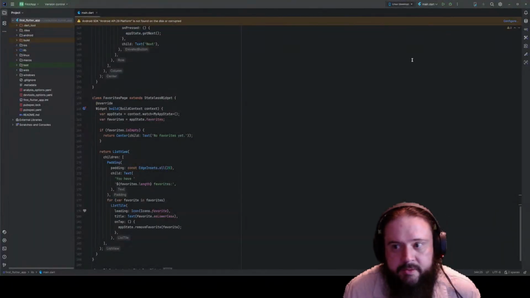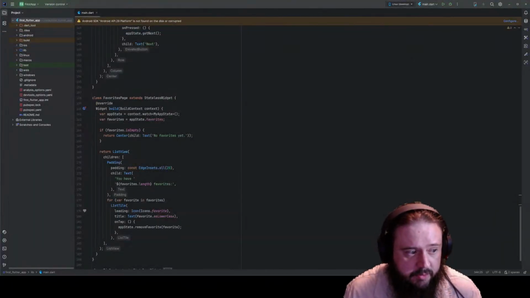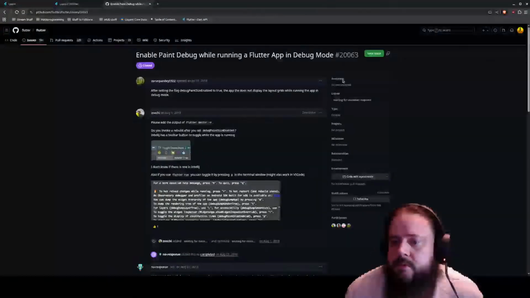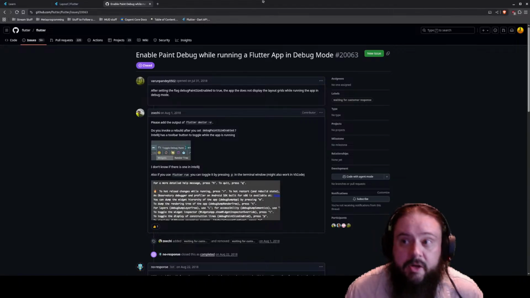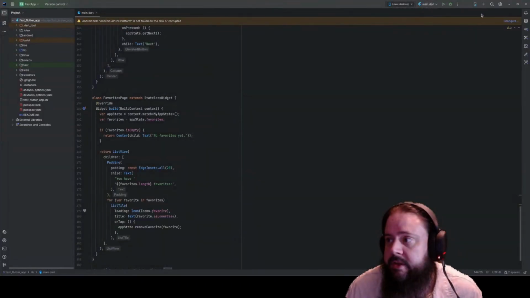We know about the debugger tools. There we go. There's an issue for it. Oh, debug paint. Okay. Flutter Doctor V. IntelliJ has a toolbar button to toggle while the app is running. Let's see if we can figure that out.